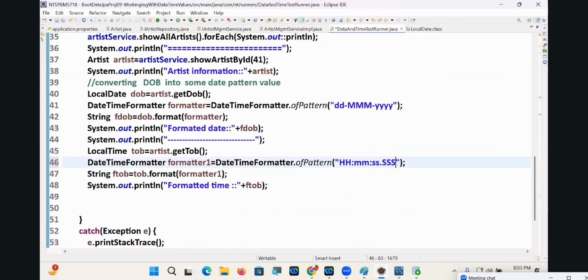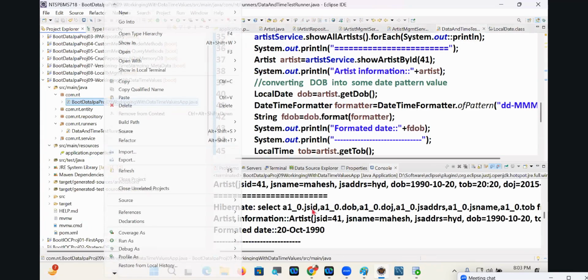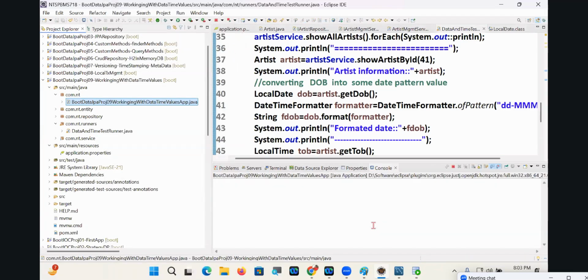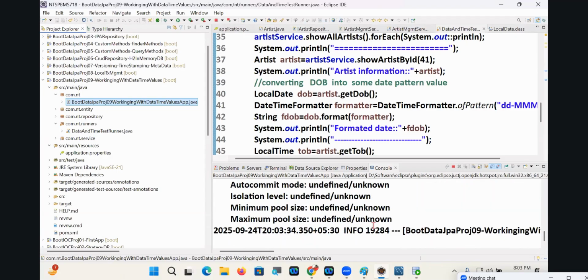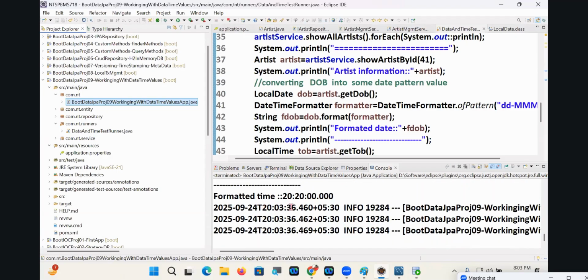Maybe milliseconds I have to give in uppercase. Let me try. Yeah, otherwise we'll search in ChatGPT what to be mentioned. Yeah, formatted. See, for millisecond uppercase, for seconds lowercase.